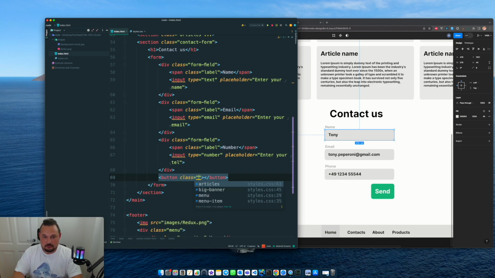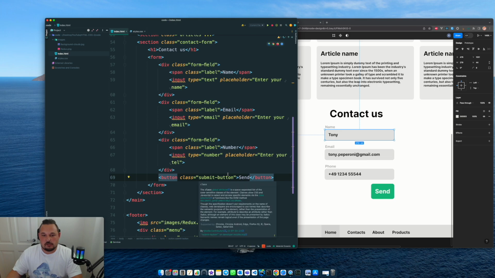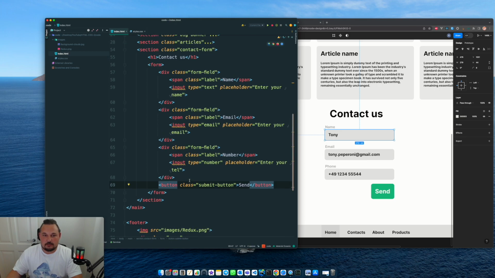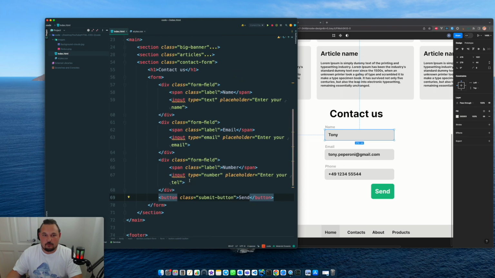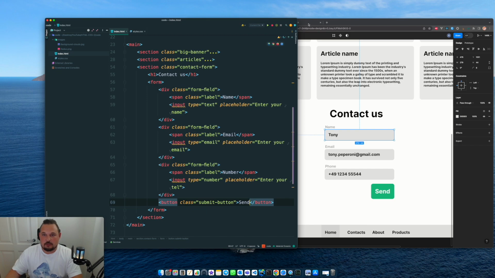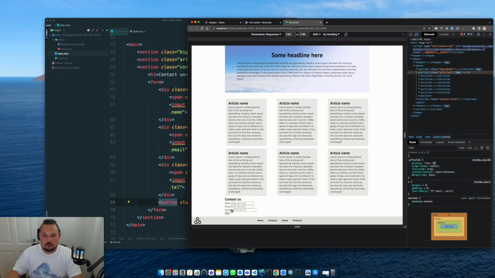Button class submit button. The name will be send, and yes. So now let's check how it goes. It is here, perfect. We even have some styling here.